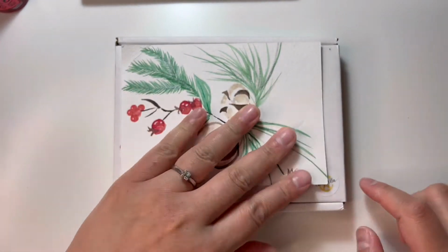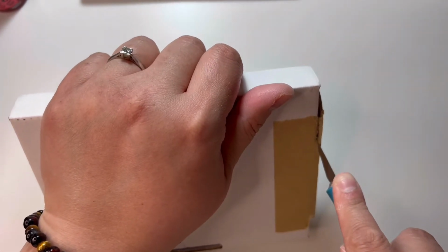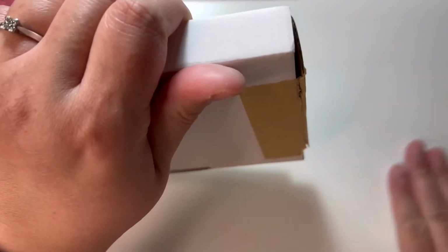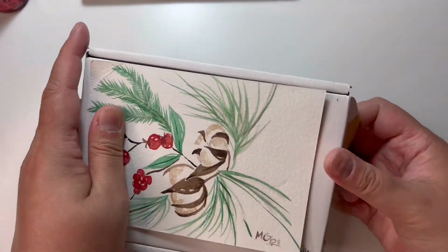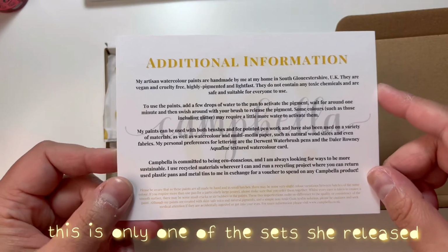In this video, I will unbox a parcel from Campbella, swatch the paints, and do some sample paintings and a little bit of review as well. This is actually my second set of handmade watercolor paints from Campbella. I loved the first set that I ordered very much, so when Katie released a new set of paints for April, I couldn't help myself but get them.